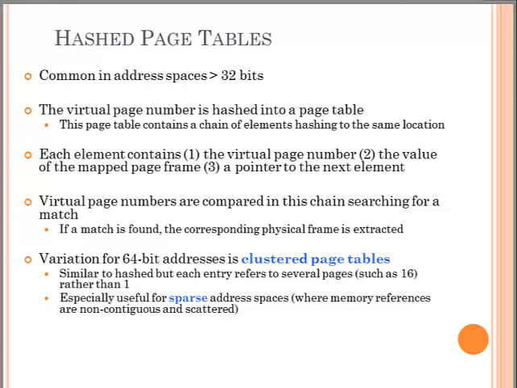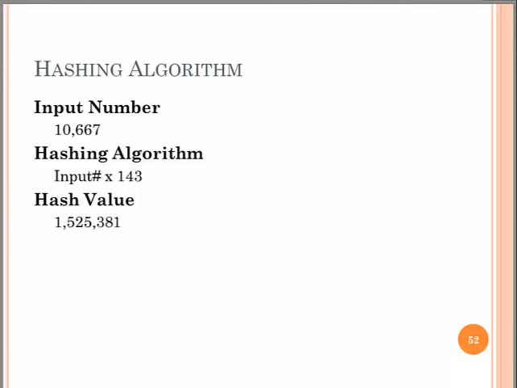Hash page tables. These are created as a way to use a hash algorithm. Hashing is popular and is being used because when you are searching through memory for something, a lot of time is taken to search for it. If you are in a table, this gives you an algorithm to put it into a table and you might find the memory location faster. There are faster sorting algorithms used for hashed items. So this is an example.